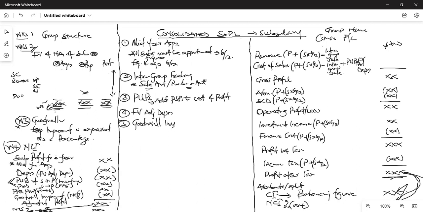Goodwill impairment. And don't forget, this is the group. There is no split, so all the goodwill impairment also comes here. What do we do with goodwill impairment? Add it to your cost of sale. So here you have goodwill impairment. Okay, so when you add everything up now, you can slot in your figure. Here you have 3 items, you put it here.